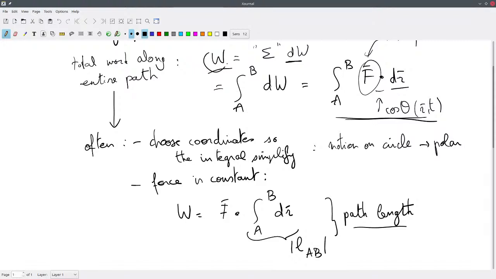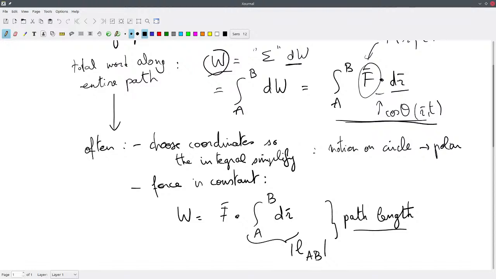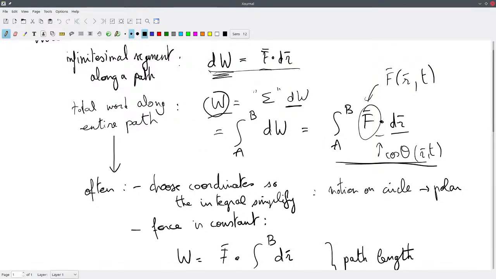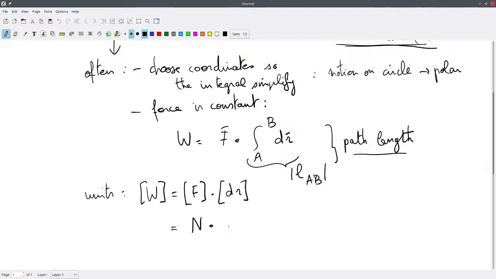Okay, so we've introduced work. We've kind of introduced it already as, well, I didn't write down the definition, but we've introduced it as the energy that is transferred to an object. So this is going to have dimensions of energy. And what are dimensions of energy? Well, let's look at this. We have a force times the distance. In the infinitesimal description here, we have a force times the distance. So the unit of W will be force times distance, dr. So that's going to be newtons times meter. The units of work are newtons times meter, or what we call the joule, so J.